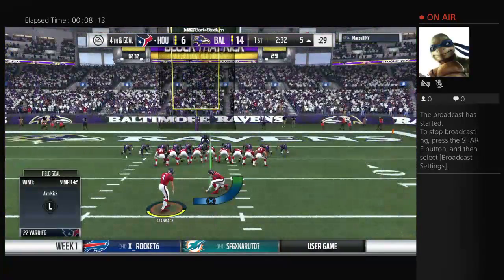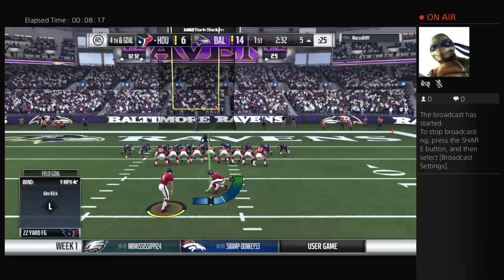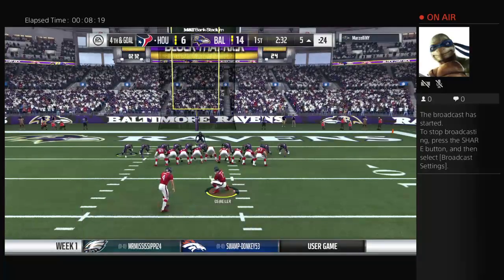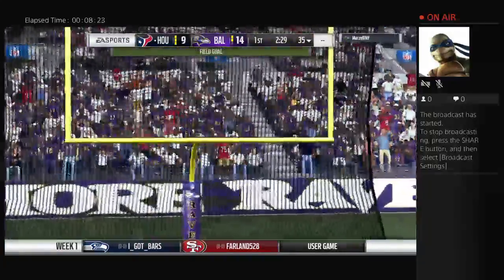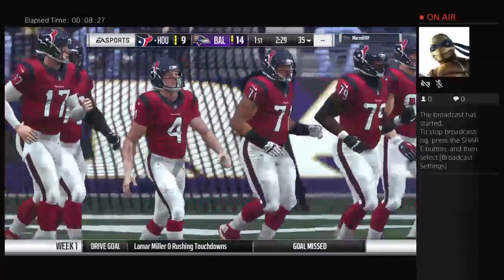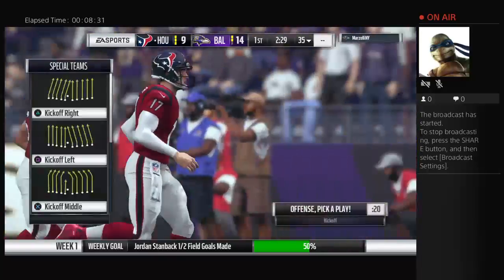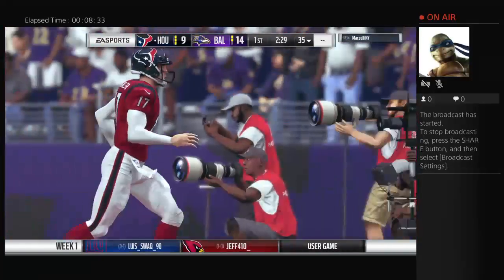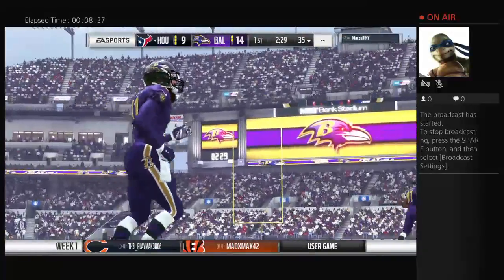Now the Texans are going to call on the field goal unit. This is a fairly straightforward 22-yard short attempt. And his kick here is good. And the drive will wind up yielding 3. So it goes down as an 8-play drive, and they cap it with the field goal. Yeah, they were able to pick up a few first downs along the way, but they couldn't keep the momentum going all the way into the end zone.